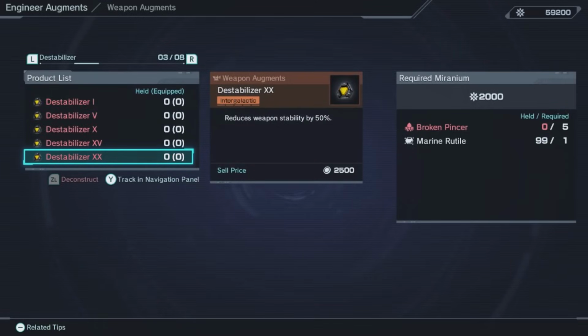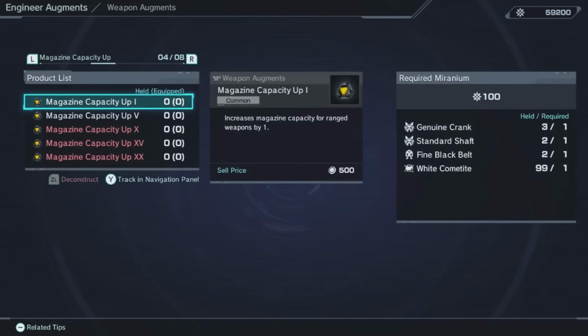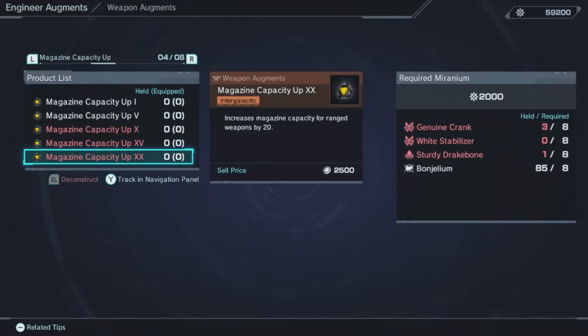Magazine capacity up, not really useful at all for the most part. There was like one small situation where it might have been useful with the ramjet rifle for memes, but that was kind of nerfed in this game anyway, so it doesn't really matter at all anymore.